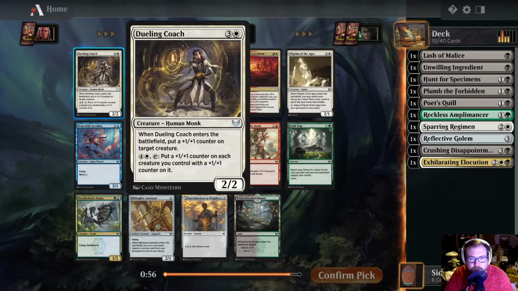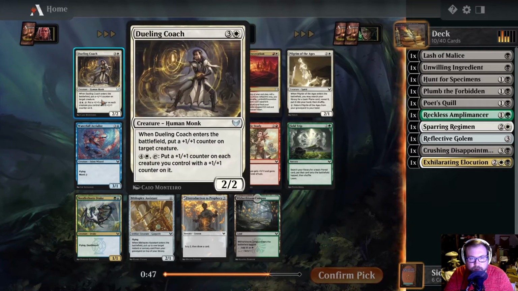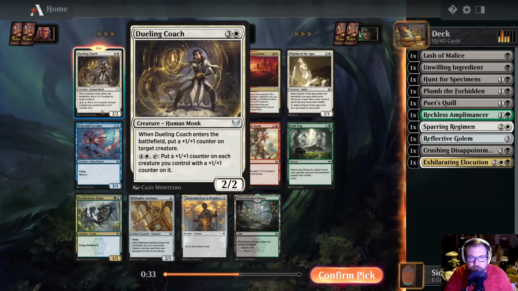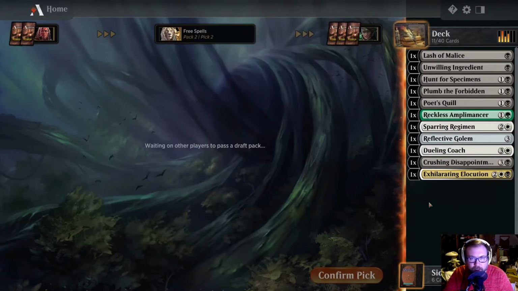Oh, Dueling Coach. What's this here? It's a four mana 2/2. But it puts a +1/+1 counter down, and then you can start to plus up your whole team. It pluses up all creatures, each creature you control with a +1/+1 counter. Yeah, but it combos with your Sparring Regimen, huh? Yeah, the +1 counters are flying around heavy in this set. Yeah, ooh. It's all right.